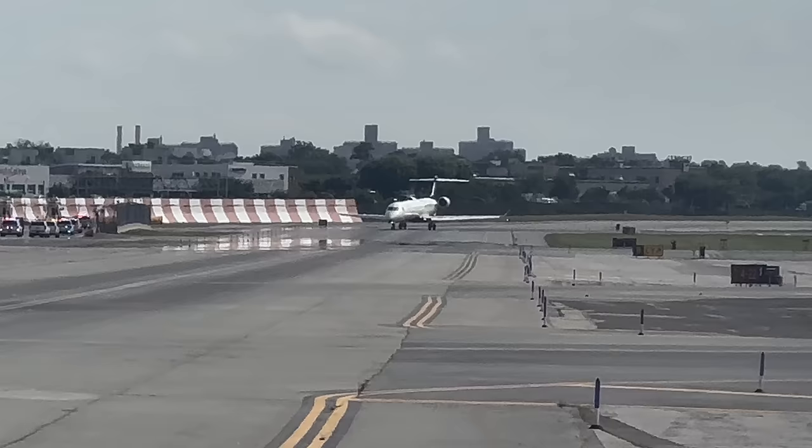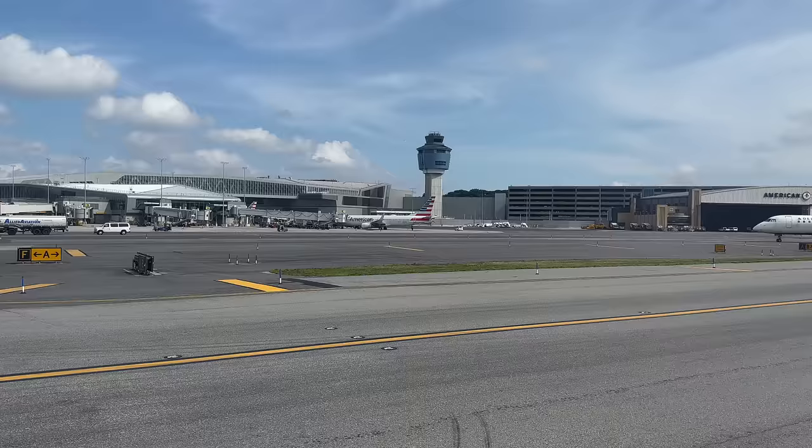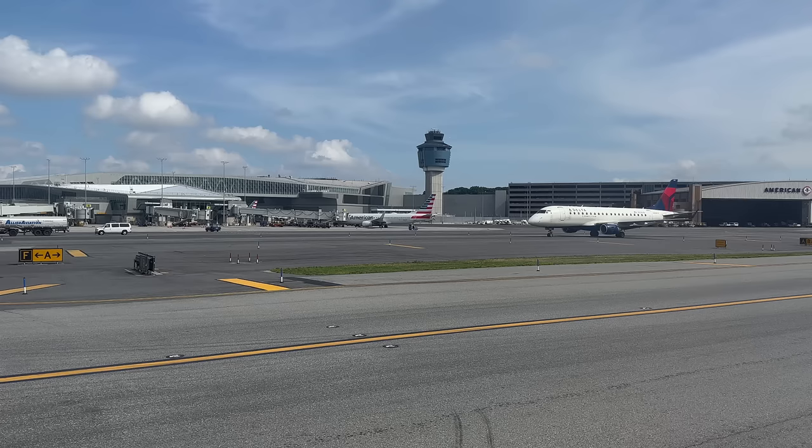The pilot is talking to the ground controller and dispatch about the fact that we don't have enough fuel for the flight with the new route we'll be taking, and because of this, we won't be able to continue our taxi to runway 13. The pilot informed the ground controller of this, and then he came on the PA system to inform all the passengers of a decision that has been made.